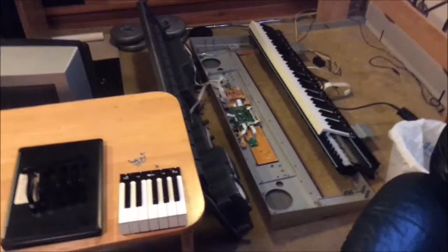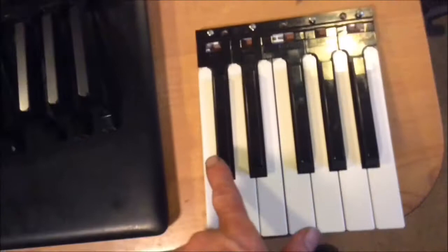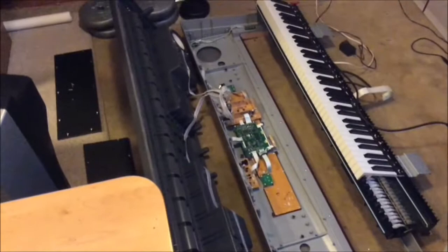This is my third time opening up my keyboard. What I've done so far: I replaced the soundboard up here because it cracked — somebody dropped something on the keys and also broke the keys, so I've replaced the soundboard already. The next thing I'm replacing is a broken black key. I'm going to show you how it all goes back together and how it came apart. It took me about 5–10 minutes to take it apart now that I'm really good at it.